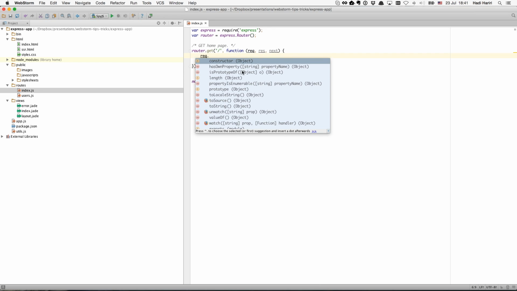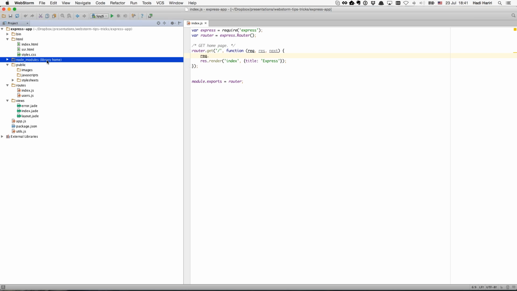And this completion is basically based around the files that are in your projects. Now here you can see that there's a library home. What does that mean? That means that for node modules, anything that's in your directory, we're analyzing and doing JavaScript analysis, and then when you refactor, it would go and refactor things like that. We're using it for code completion, etc.